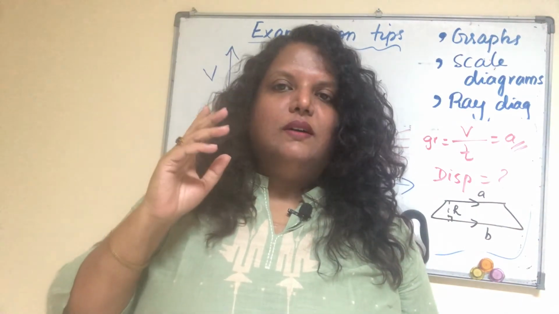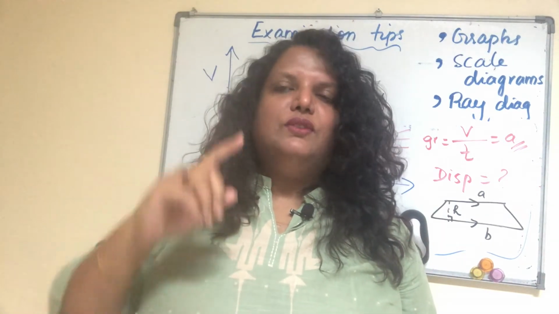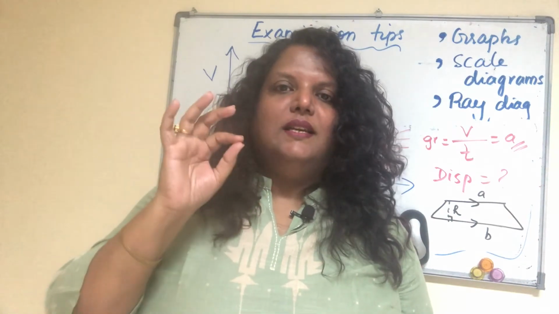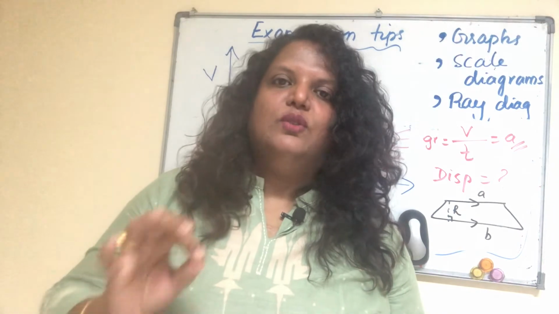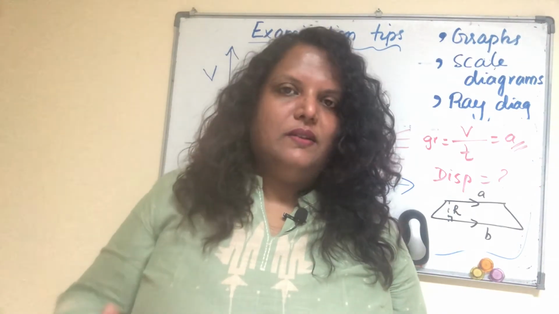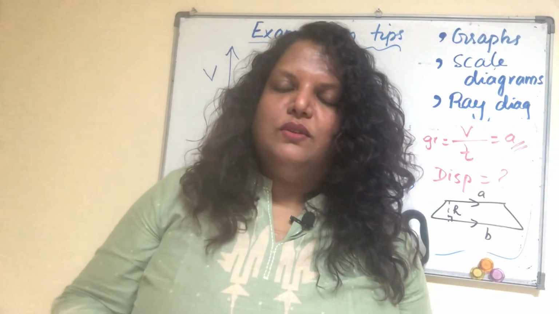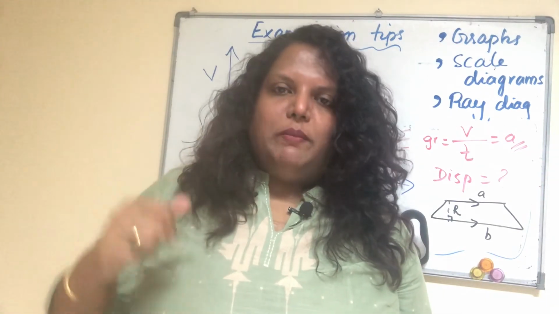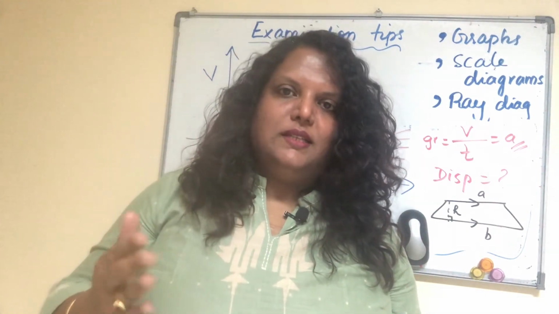Alright. So non-uniform graph analysis, you have got to remember 3 points. Please, if the gradient quantity is to be determined, you must construct a tangent to the curve and then proceed. Alright. Now, if the area is asked, there are 2 ways that you could solve it, as I said, based on the time, counting square method, or by actually calculating, split it into smaller sections.